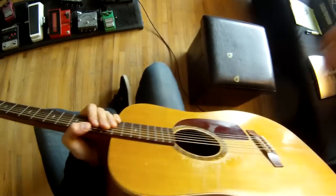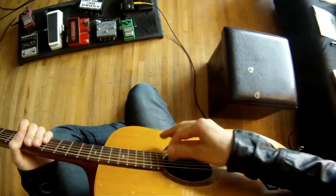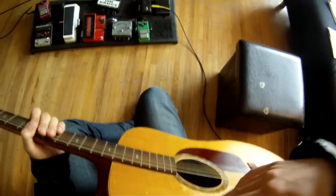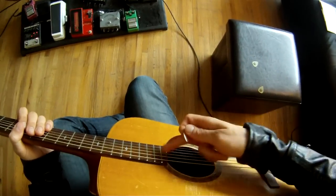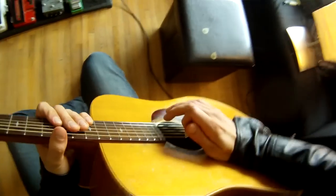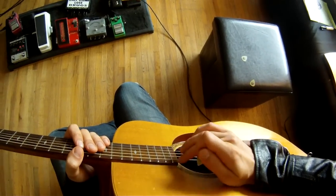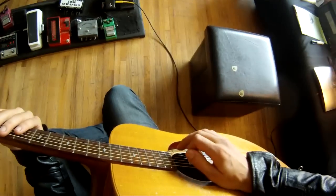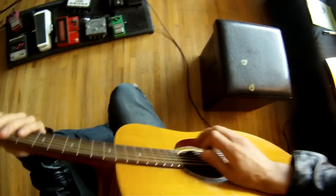Last but certainly not least, the acoustic guitar. You probably remember from one of my other videos that I've been talking about strumming on this end of the sound hole — go check that out, that's my strumming video. With picking, we want to get the same thing — nice warm notes, picking around here. So here comes the hand pillow again: get it down right around the back end of the sound hole, and that's going to line up your hand nice and close to the neck and the front end of the sound hole. Then we get that nice stability and nice warm notes.